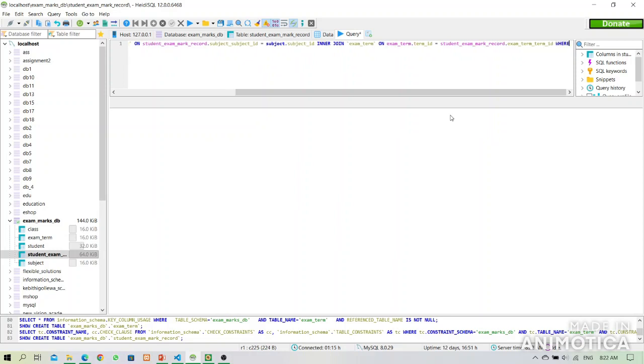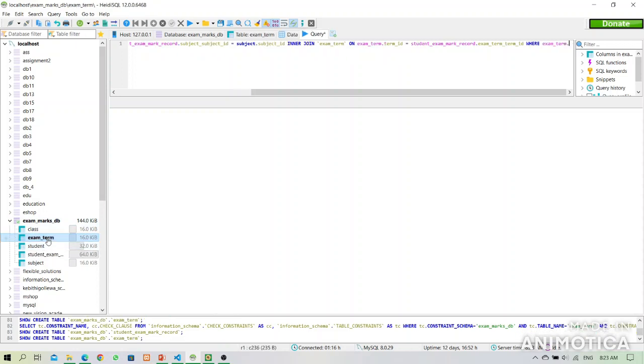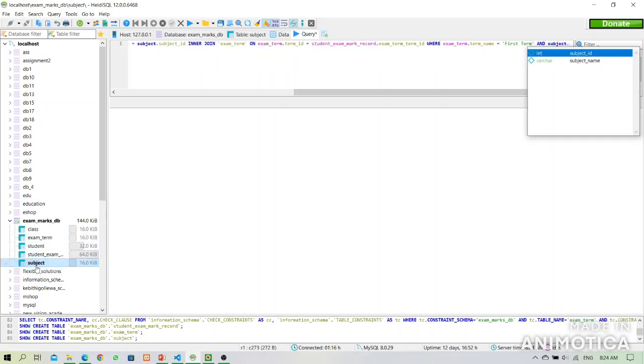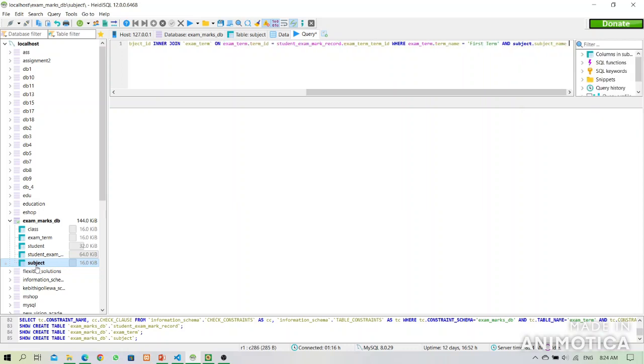Now we have to give the condition where exam term dot term name equals first term and subject dot subject name equals mathematics.